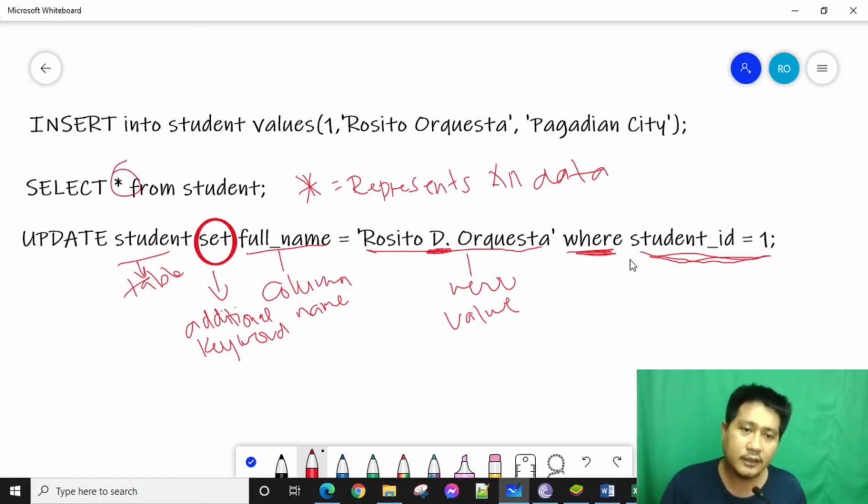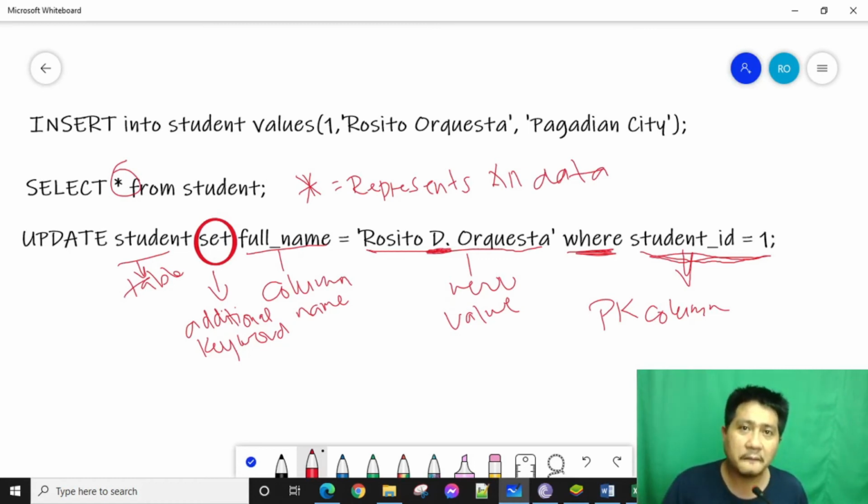Student ID equals 1. The primary key column is unique. No one has the same primary key. So if we used the address, maybe some students have the same address, so all with the same address would become Rosito D Orquesta.